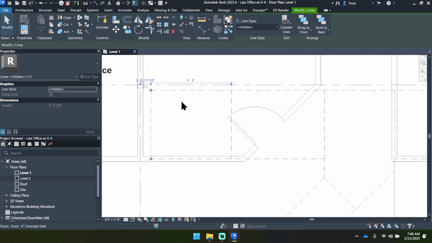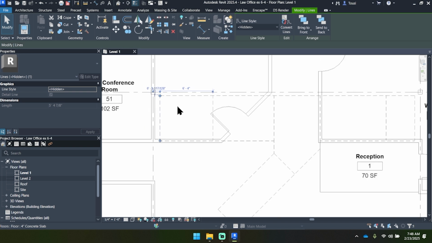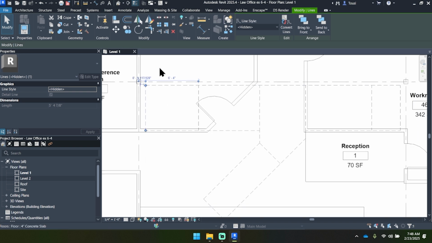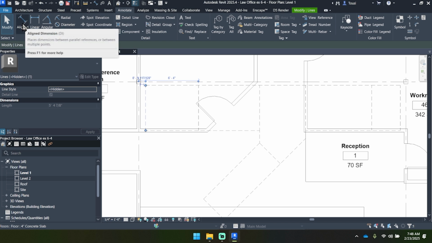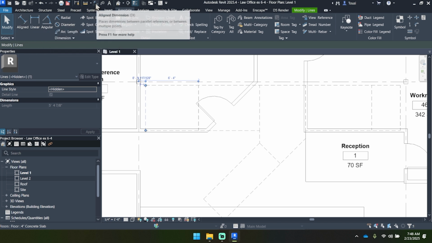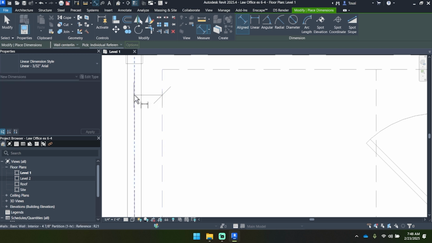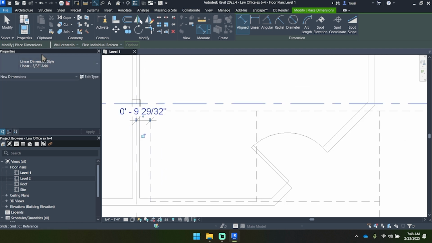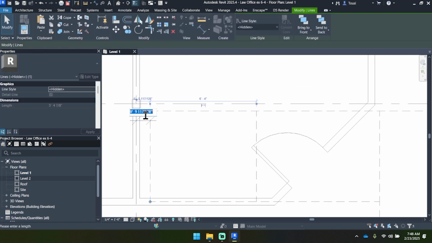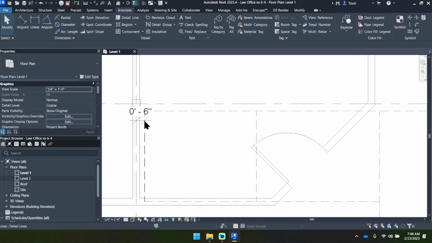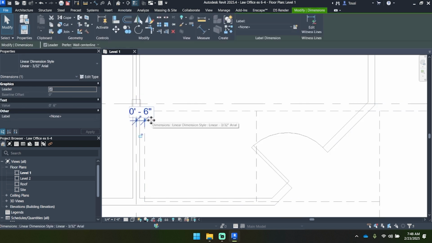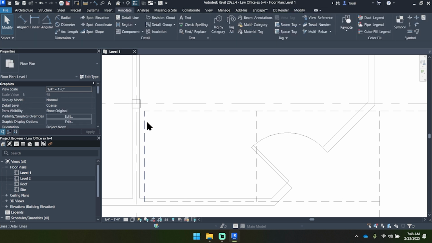If that's still not working for you, although we're going to be covering a little bit in the future, I am going to let you know that you can come up to Annotate tab and get that align dimension going, or you can get it going up in the Quick Access toolbar as well, and that will give you more control to be able to select on the items you want and still have the control to be able to adjust elements to the location that you want them. Once you move them, you can either move them out of the way or hide them or delete them, as we will not use them again.